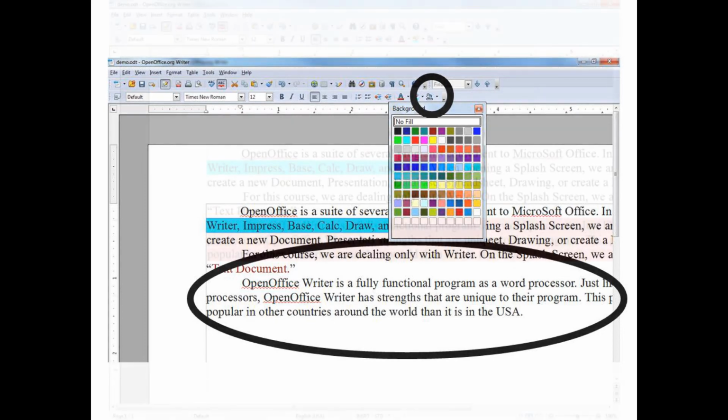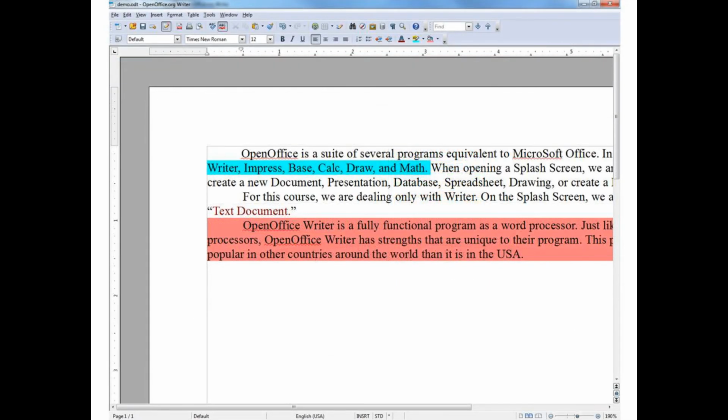And once you make your selection, that paragraph is highlighted with that color, without making the complete selection of that paragraph. However, if you want to do more than one paragraph, you will have to extend your selection the same way as before.